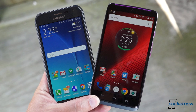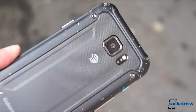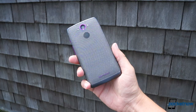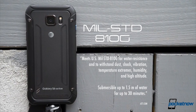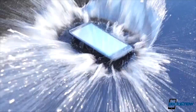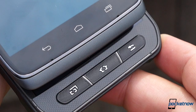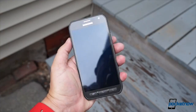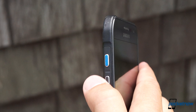Let's talk durability first. Both of these look pretty mean, purple accents notwithstanding, but on the page, the Galaxy S6 Active wins the spec battle. The Motorola phone can take a beating with the ballistic nylon cover, Gorilla Glass 3 display protection, and water-repellent nano-coating protecting its internals. But the Samsung edges it out with mil-standard 810G resistant to shock, vibration, and temperature extremes, along with Gorilla Glass 4, and an IP68 rating for total immersion in fresh water. Verizon only guarantees the Turbo will stand up to everyday spills and unexpected downpours. The Samsung phone also brings more in the way of physical controls — it features hard buttons instead of Motorola's capacitive tap targets, and it's got a dedicated activity key that leads to a special active zone. You can reassign it to something more useful too. All those keys also offer much more satisfying click and travel than their mushy Motorola equivalents.